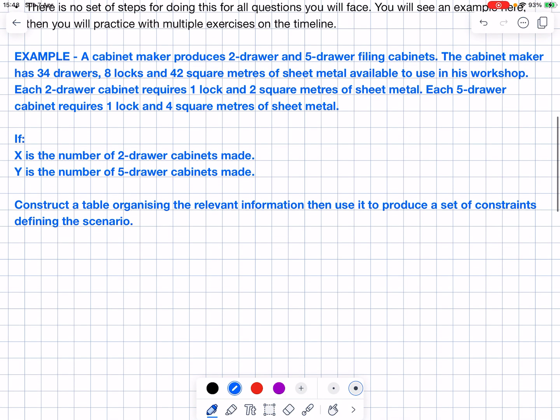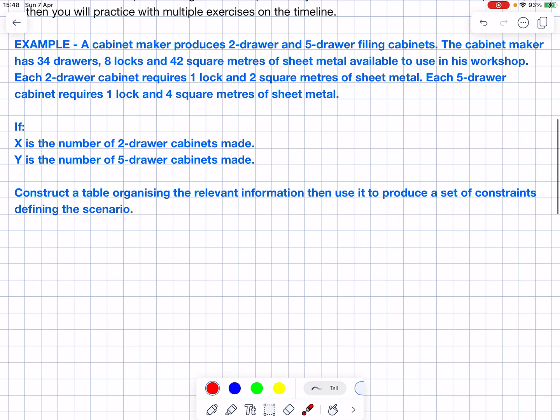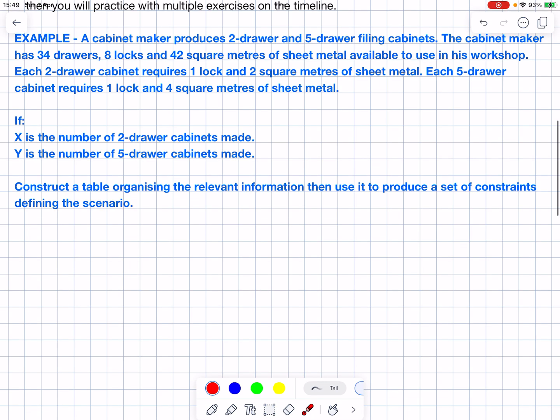So, this is an example of looking at a bunch of worded information, breaking it down into a table, and then when it's in the table, you'll see why that's useful because it makes it easy to see the constraints visually. Okay, so my suggestion is that you have a table.